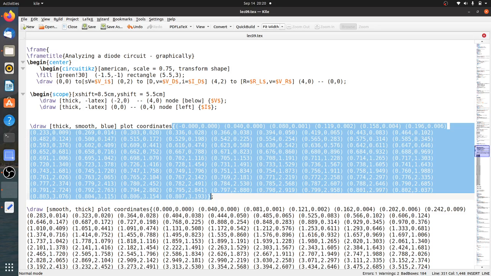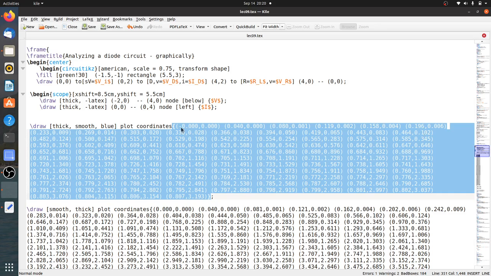So you have thick, smooth is an option, which will be rather clear the moment you understand what plot coordinates do. Well, what does plot coordinates do? The syntax goes plot coordinates, then within curly brackets I'm putting in lots and lots of points.